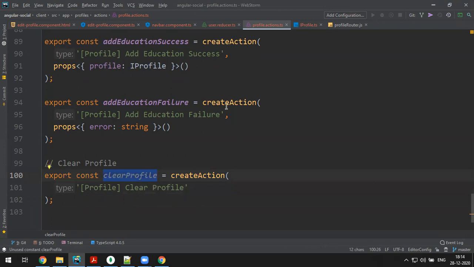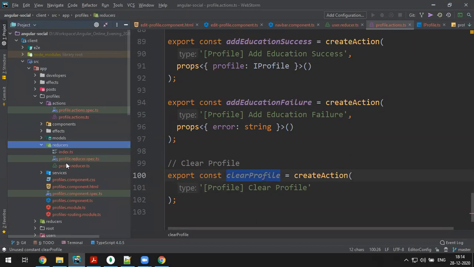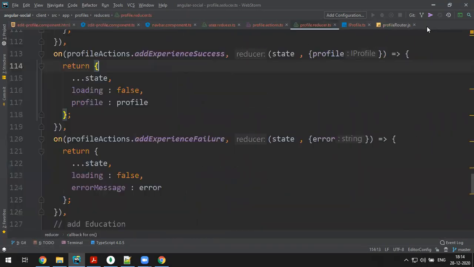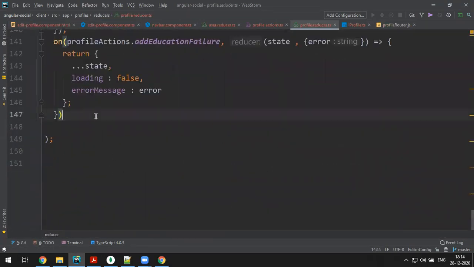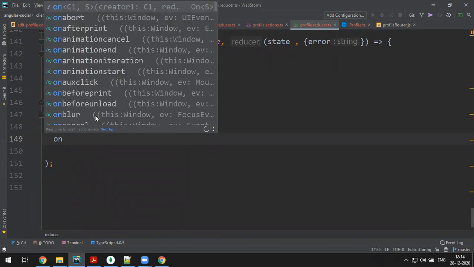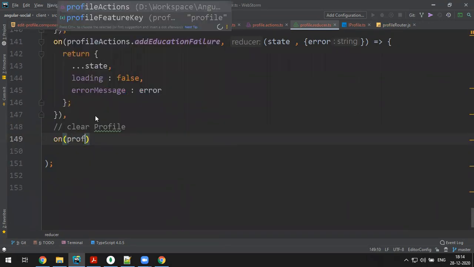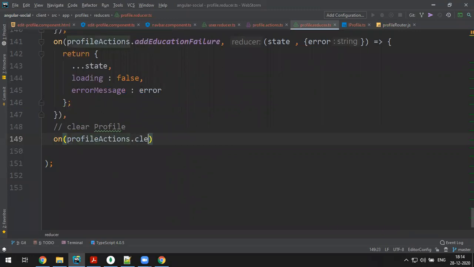So for this, the reducer is the profile reducer. Go to reducers, profile reducers. Let's make it somewhere at the end, clear profile. How I do it is just say on profile actions dot clear profile, and one function.